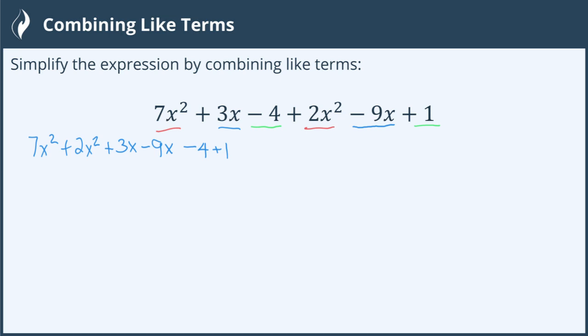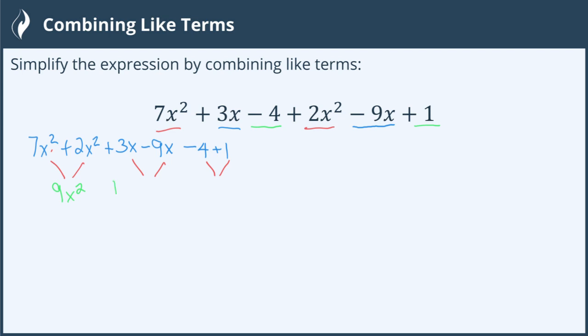Now I'm going to combine these like terms that I've put together in my little expression here. So 7x squared plus 2x squared, all I have to add is the first, because these two are multiplied: 7 times x squared, and 2 times x squared. The only thing we're actually combining is the coefficient in the front. So that's the 7 and the 2, and the 7 and the 2 together give me a 9. And then the x squared stays the same. We don't change that.